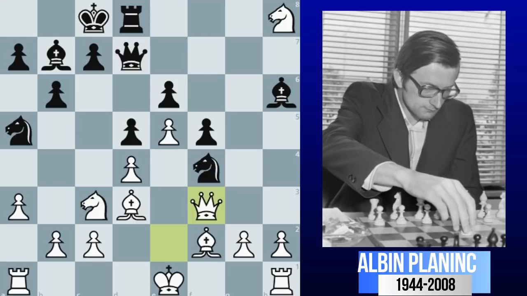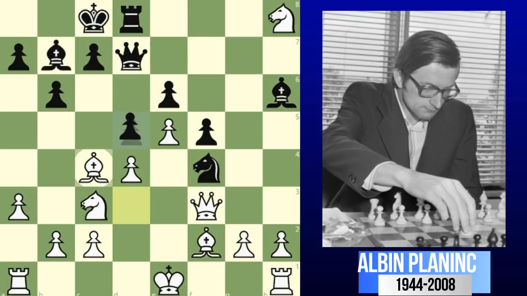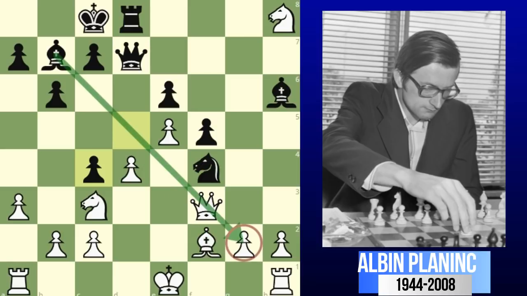And now, well, most people will probably take on h8, but not Planinc. He introduced another piece into the attack. This guy is sitting on the sidelines, so knight to c4 was played. Now white doesn't really want to take here with his bishop, because that will simply open up more pieces for black. The pawn will take. Now this guy becomes active, and this is a problem. And black is doing great here, actually. A monster bishop on b7. He will capture on h8, capture on d2, and be doing great.